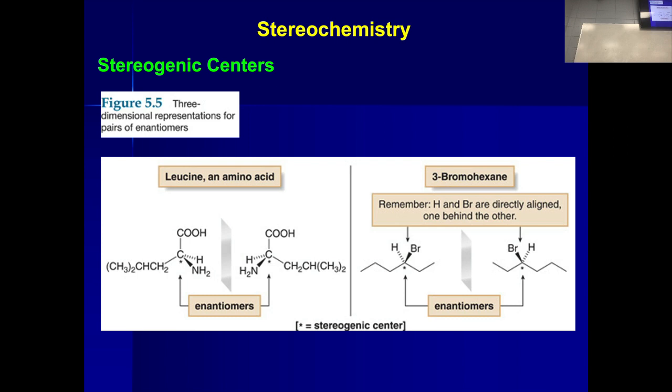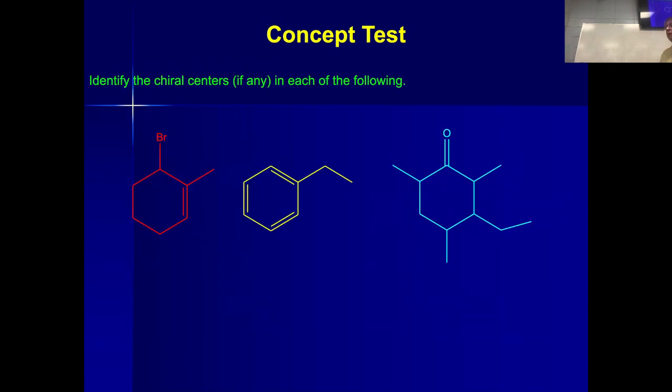So you're going to learn a lot of this stuff about 3 dimensions that you probably didn't think you were going to learn in organic chemistry. So again, structure is very important. I want you to take just a minute or two with your neighbor, and I want you to identify the chiral centers in each of the following molecules if they have any.